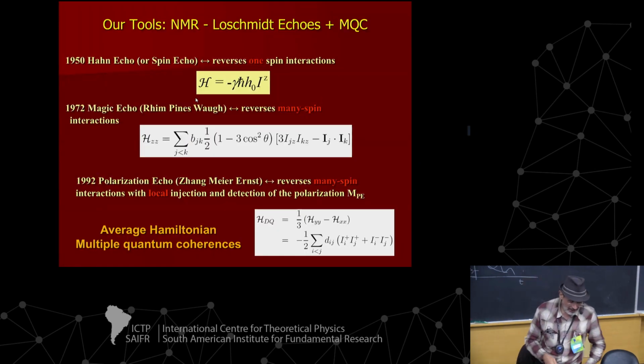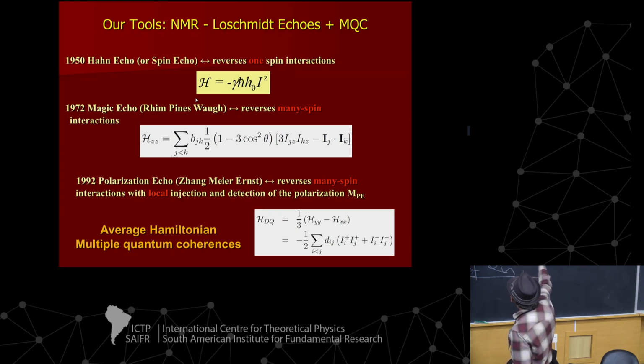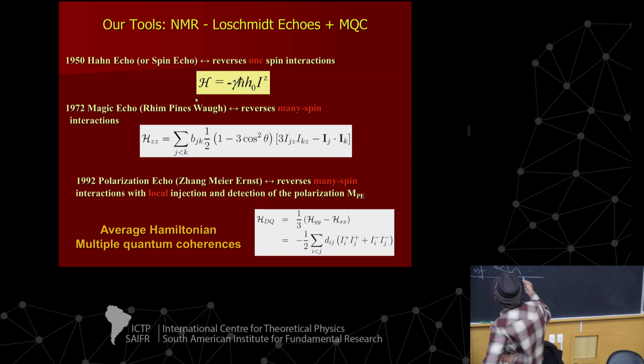So as I mentioned, we started to think of other tools within NMR. I said, this is my Hamiltonian. Look, this is the Heisenberg Hamiltonian, but the dipolar has an extra ZZ component, an extra Ising term that compensates this part of the Heisenberg Hamiltonian. And essentially, you have an angular dependence, which is the angle between the two interacting spins and the external magnetic field. And then with this Hamiltonian, you are able to put the spins in different directions so that you have different Hamiltonians. You can tumble the spins.